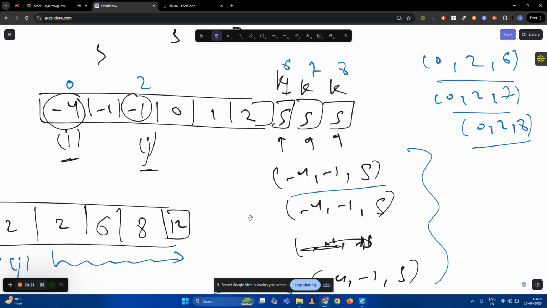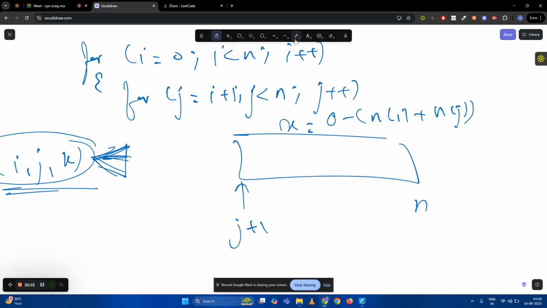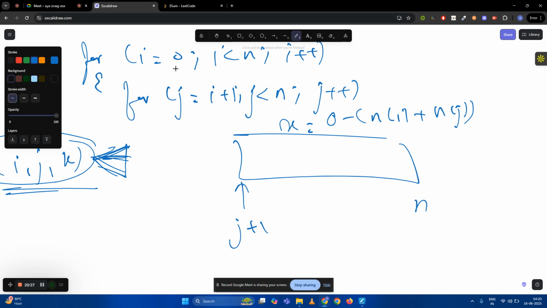So that was our problem. I hope everyone is clear. So the logic is, first you iterate i from 0 to n, then j starts from i plus 1, so that you do not have a duplicate j and i. Then you binary search for x. Suppose you got a count of, let's say, 3. Your x is negative of nums of i plus nums of j.